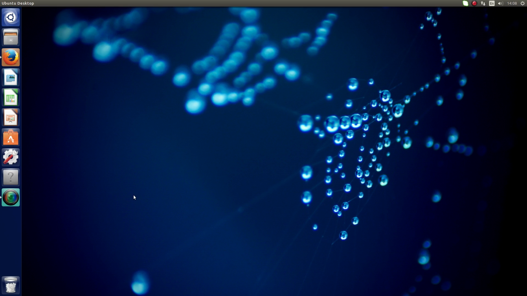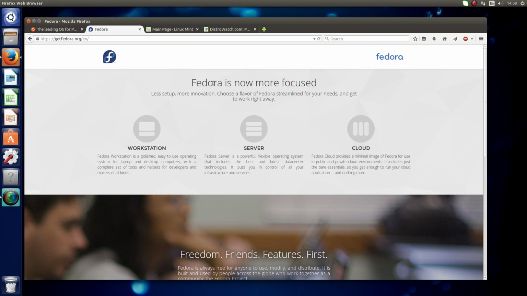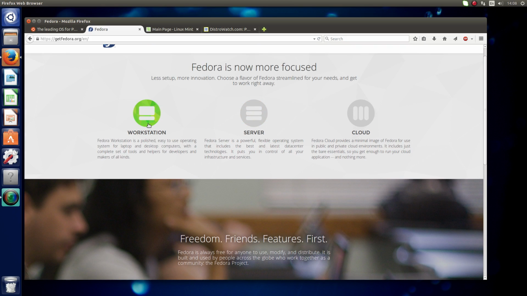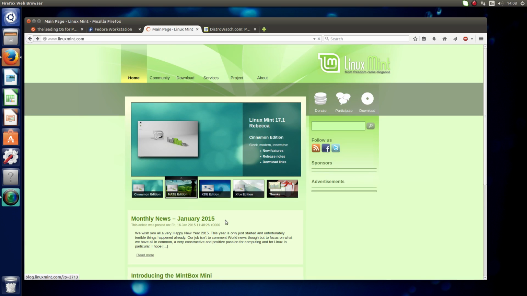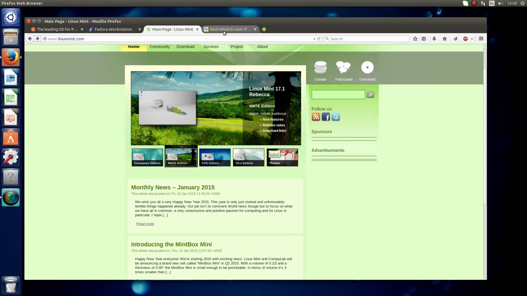And so I thought I'll just show you the different types of distributions. So I'm going to click on Firefox here on the left, and we can see Ubuntu here is the distribution I'm using. It's very popular, so you could download Ubuntu for a desktop or laptop. There's even Ubuntu Touch for phones now. Fedora is another very popular distribution. Again, fairly easy to use. You could download it for server, cloud, or a desktop. Linux Mint, yet another Linux distribution, is also very good with a fully functioning desktop.